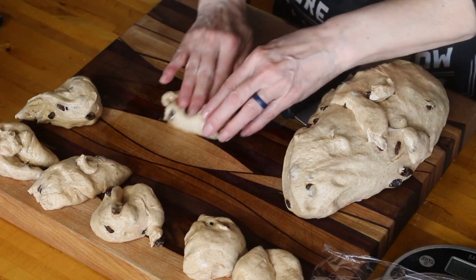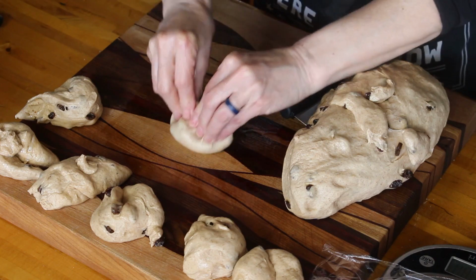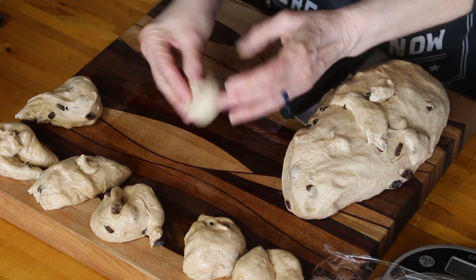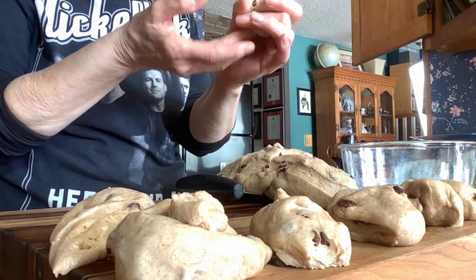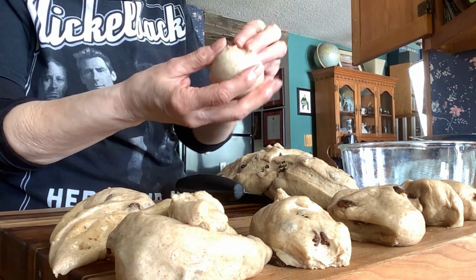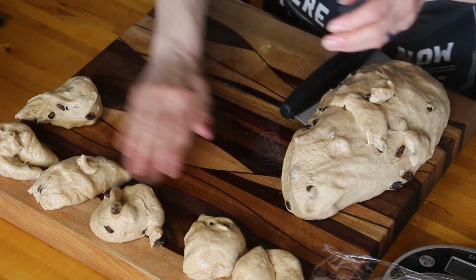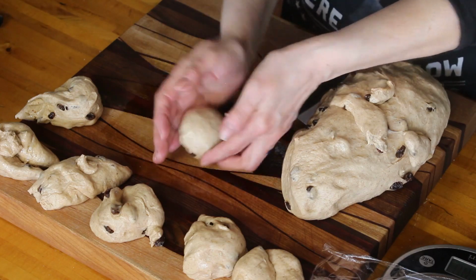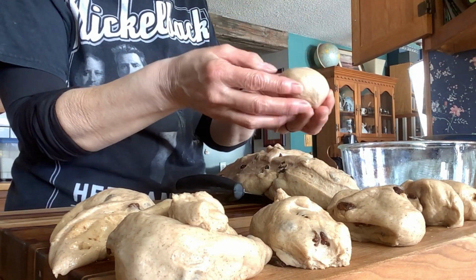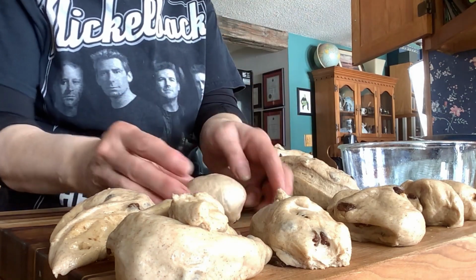Okay, so I've got some of my dough cut here. We're just going to form them into balls. We're just going to give them a quick little knead, pull all of the dough up to the middle, turn them over. Fold it up between your hand to push all the dough to the bottom. And then just give them a quick little roll. And there's your little hot cross bun. I think I've got all the raisins on the bottom.